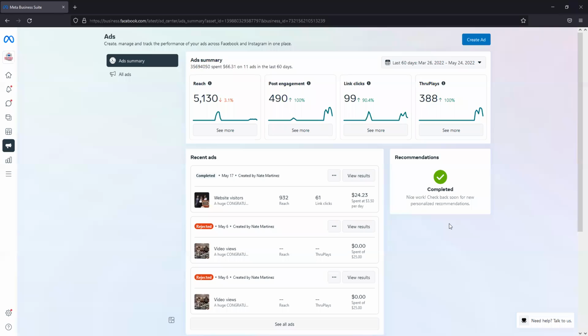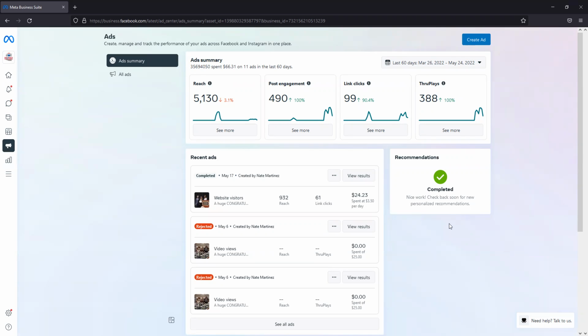So the fact that they've put these little steps in to really help you through it is really nice. And it does help. You can see our post engagements are up 100%, my link clicks are up 90%, and I've gone through and done all the recommended stuff. And when it gives suggestions, I try to post at the various optimal times.